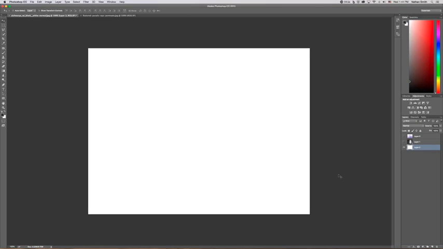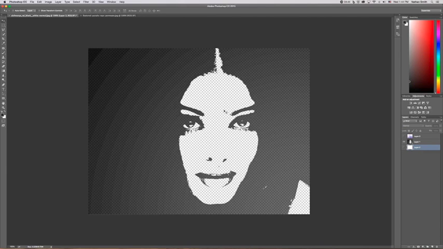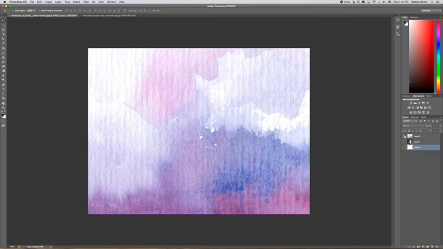So just to show you the power of a clipping mask, here I've got a Photoshop file with 3 layers. We have this plain white layer and on the bottom we have a black and white image, but the white is transparent, and we have a watercolor splash.